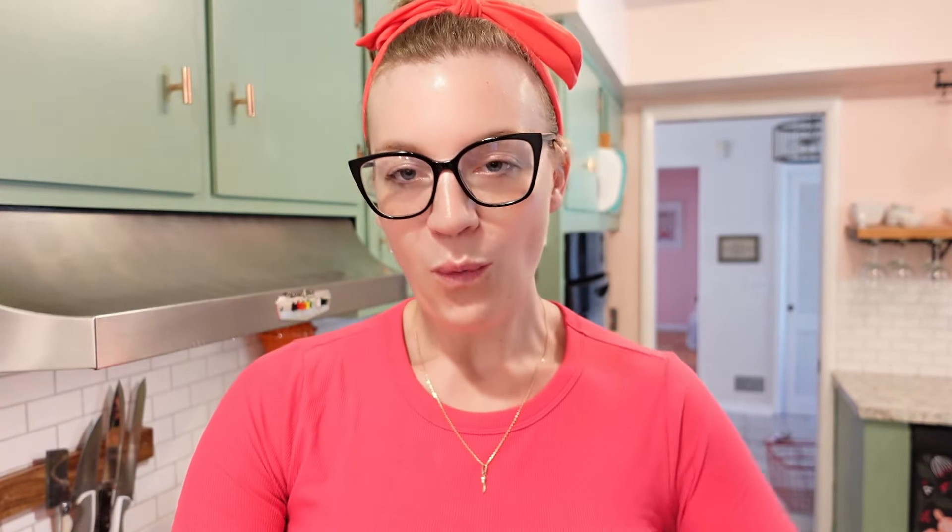As far as our ingredients go, we're going to need two and a half cups of all-purpose flour, one cup of white sugar, half a cup of brown sugar, two sticks of butter, one and a half cups of pumpkin puree, and one egg. We raise quail, so I'm using four quail eggs which equals one chicken egg. We're also going to need two tablespoons of vanilla extract, one tablespoon of pumpkin pie spice, a dash of salt, one and a half teaspoons of baking soda, and chocolate chips — but those are optional.